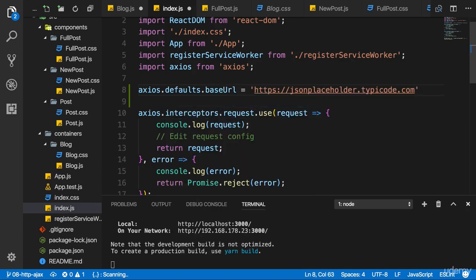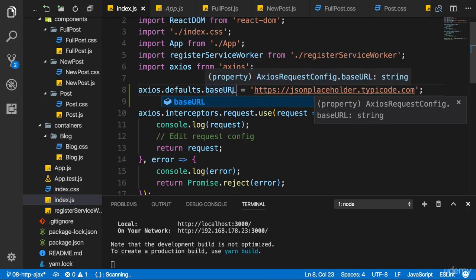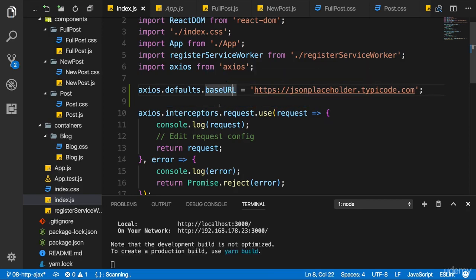And this URL will now be used, as the name suggests, as a base URL to which the other paths are then simply appended. Now with that set up here, whoops, that by the way, important, should be baseURL with capital characters here for the URL. Casing is important here.